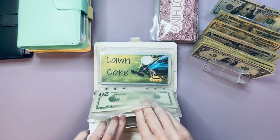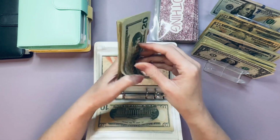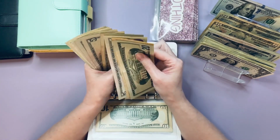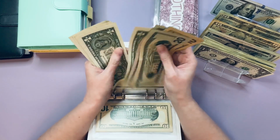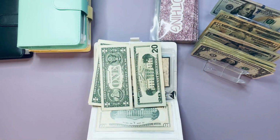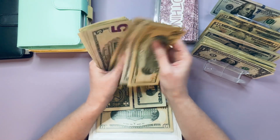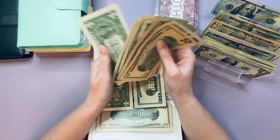Grandkids. It did have some money spent out of it. 63. So we've got 20, 35, 45, 55, 56, 57, 58, 59, 60, 1, 2, 3. So if I hold on to 3 ones and this 20, then I should have $40 here. We got 10, 15, 20, 25, 30, 35, 36, 37, 38, 39, 40.